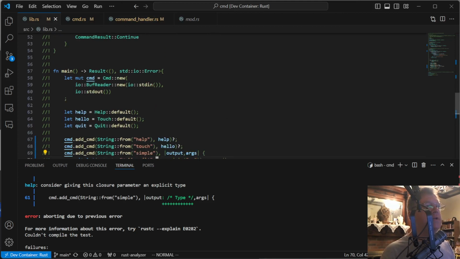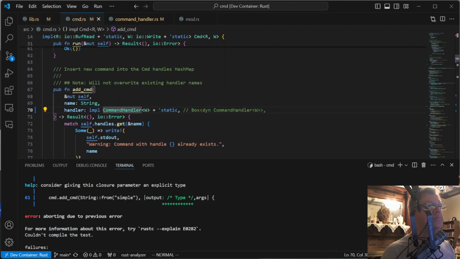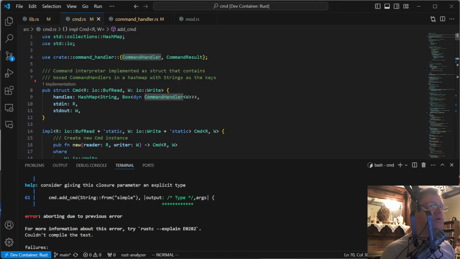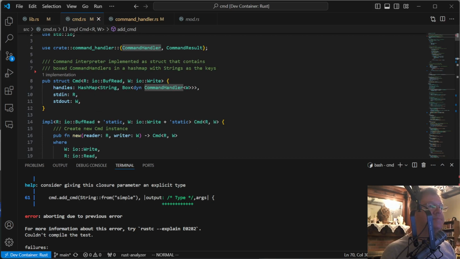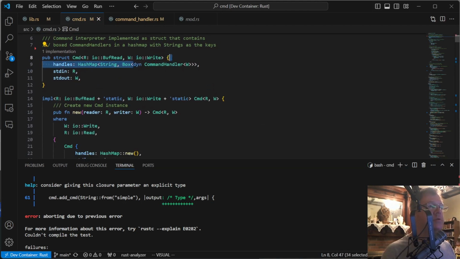Have we defined it here? So command here, CMD. CMD is generic, right? Yes. So there's the W. These are still taking W's. We're implementing this for IO write.